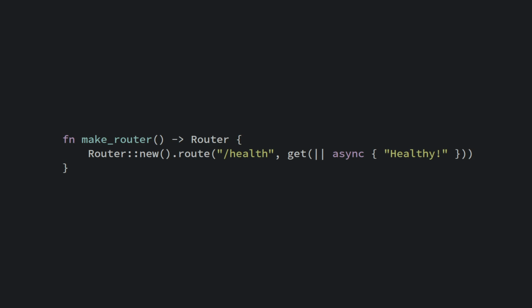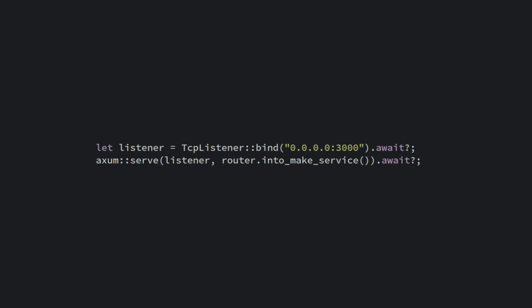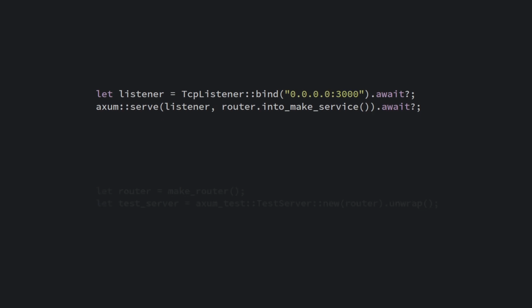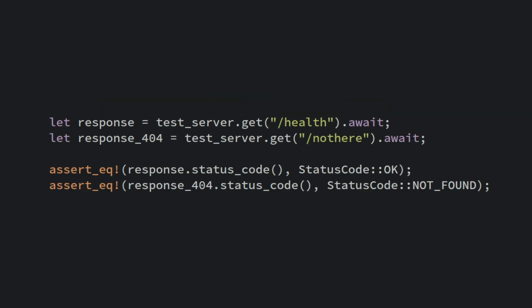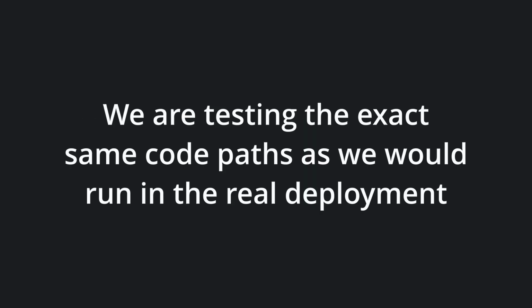Let's see a small example of how to test an Axum application. In this basic service, we provide the health endpoint in our router. We can either choose to host an Axum service using this router, or we can create a test server wrapping it. Now, in our small test, we can try to make a simple GET call on a few different endpoints and observe the result. In this case, the correct call to /health returns the 200 status code, whereas the call to the non-existing endpoint results in a 404. Observe that this is testing the exact same code paths as you would use when deploying the service, so we can verify that the HTTP interface of our service provides the correct methods.